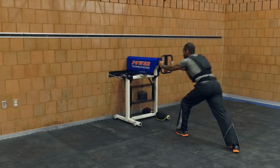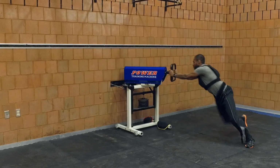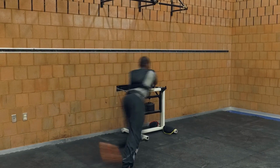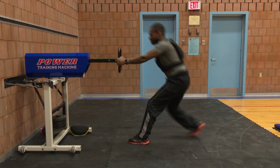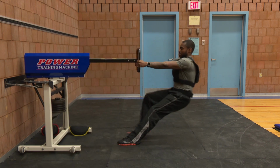From there, the applicant will need to complete 4 arcs, pulling the weight out every time they move to the sides and pushing the weight in every time they return to the center position. This is to simulate a back and forth struggle. The weight has been increased to 78 pounds of resistance. The applicant needs to keep the weight lifted in the air with their muscular power. The applicant cannot push their chest against the handles or lock their arms out to lift the weight.